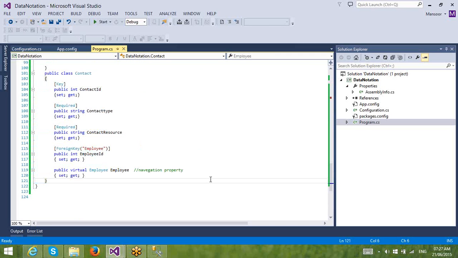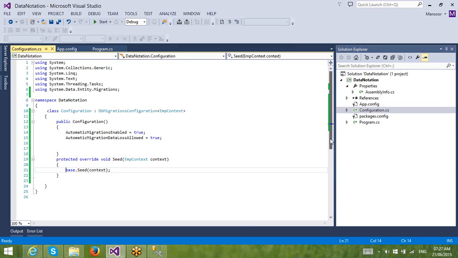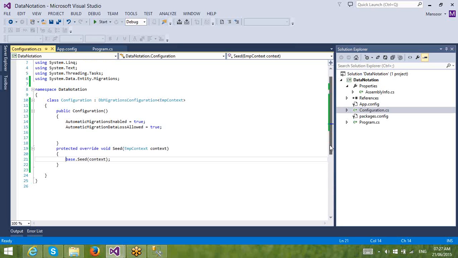No, it's not just the entity, that is the context class. Where is the configuration class? Open that. EMP context we have taken. Seed also we have taken, context only, base.Seed EMP context. Automatic migration enabled equal to true we have written, that is fine. Once again come to Program.cs.